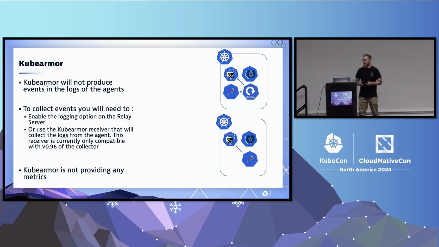The only downside is that they built it on collector version 0.96, and today we are on version 113. You have to recode the receiver because it doesn't build with the newer versions of the collector. Or you use an old version of the collector, but with a security patch that was released recently, you won't take advantage of that. So it would be great to have this receiver updated, for sure.